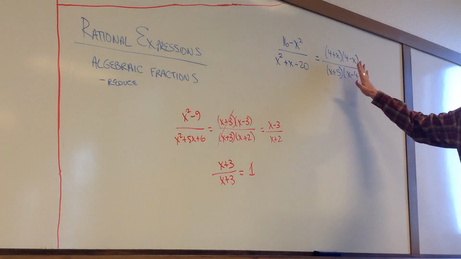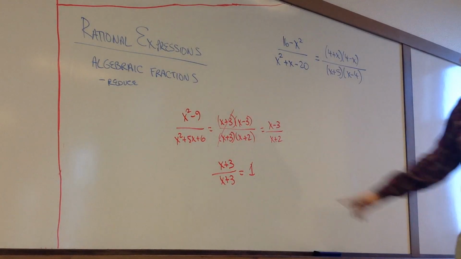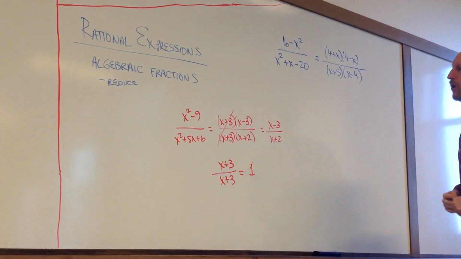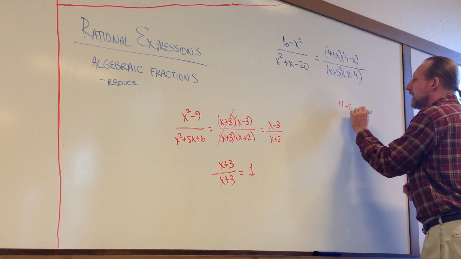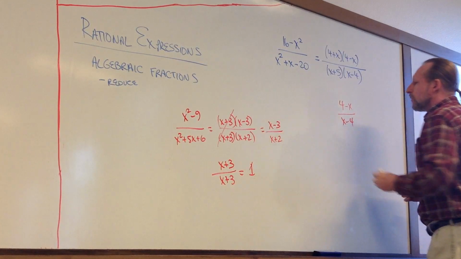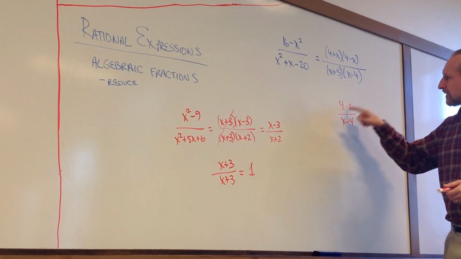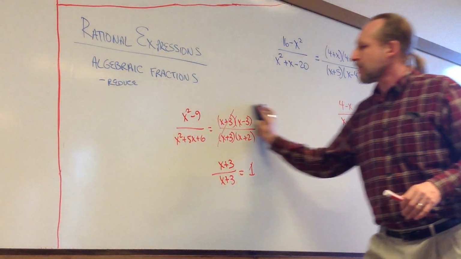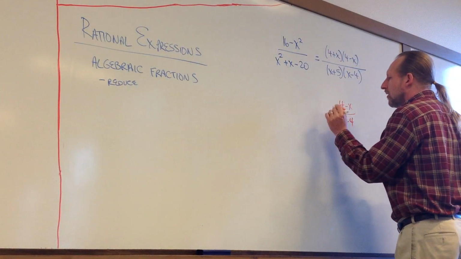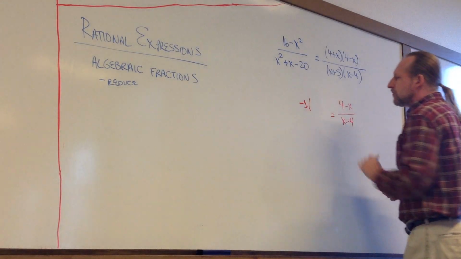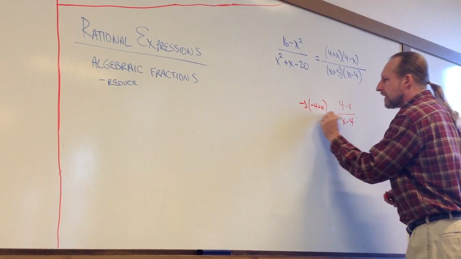That's why we canceled it out. We don't have that situation here. None of these are the same. All right? We don't have a common factor that is equal to 1. Right? Okay. But what we can do is take these two, 4 minus x and x minus 4. Now, they're not the same. This 4 is positive, this 4 is negative, this x is positive, this x is negative. They're not the same. But what we can do is, let's say we take the top one and we factor out negative 1. That's going to leave a negative 4 here and a positive x there.